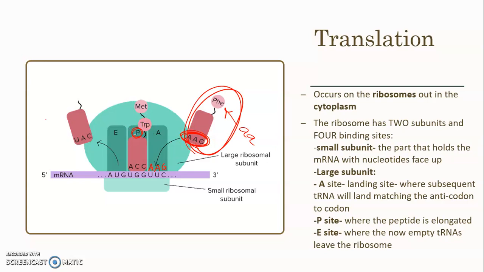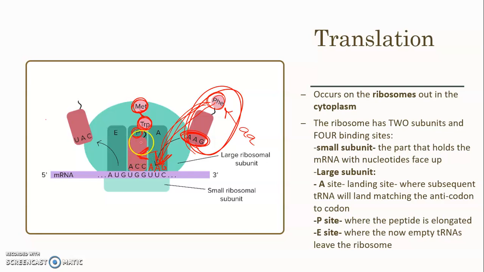Okay, the next site is the P site. The P site is where the peptide, which is the fancy name for protein, is going to be elongated. So what we have not shown is that the methionine has already been added. Here's a peptide bond, and then here's tryptophan right behind it. And then the next one that's going to be added is the phenylalanine, which is this guy up here. So this guy is going to come in. It will enter into the A site first, and then from there, the ribosome will essentially pull it through until it ends up in the P site.